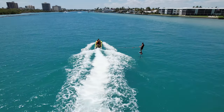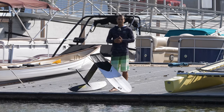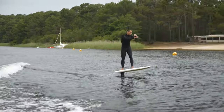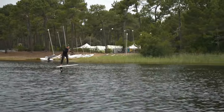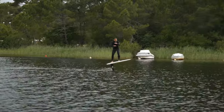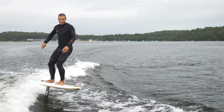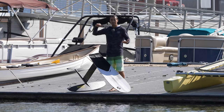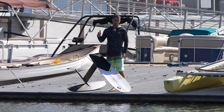Second, you need to have a basic understanding of pumping. If you are wing foiling, you should be able to put your wing down, pump, and go without the wing. If you foil behind a boat, you need to be able to let the rope go, ride the wave, and start pumping. Knowing how to pump is crucial — when you do your first dock start you have no speed, so if you can't pump you will go down right away.